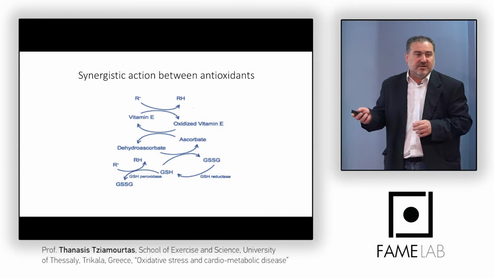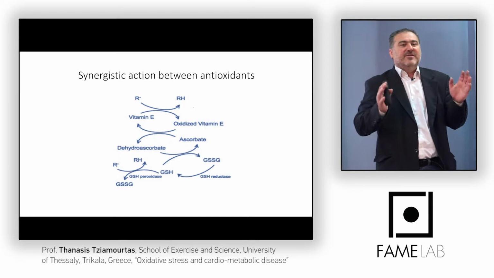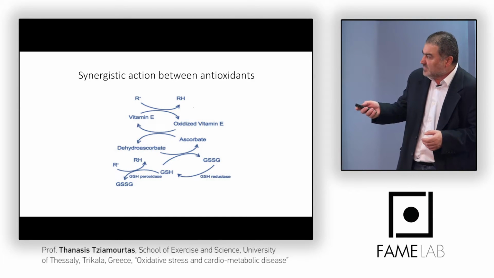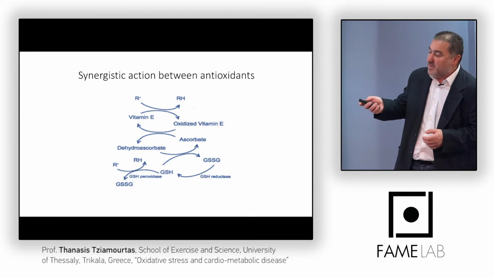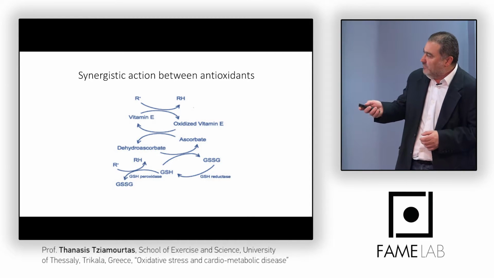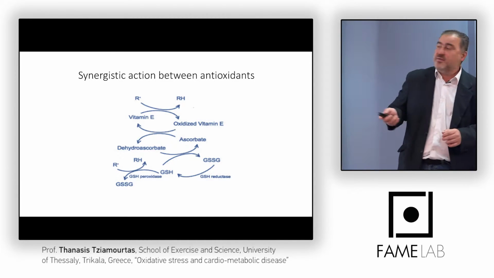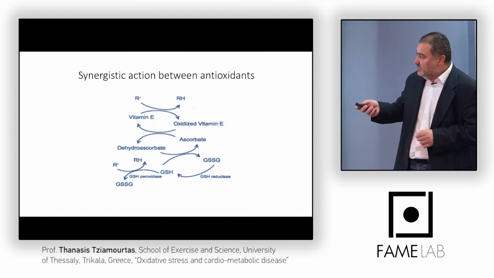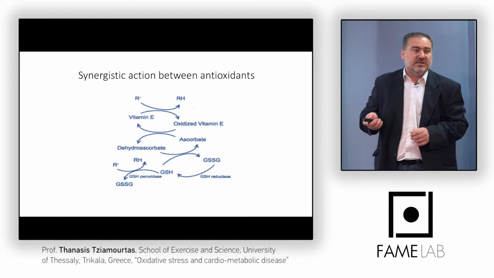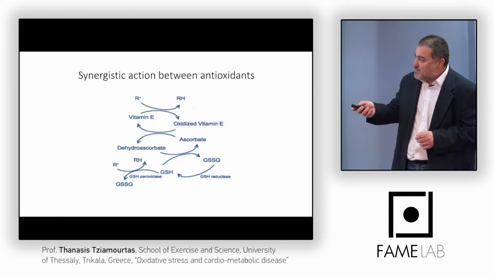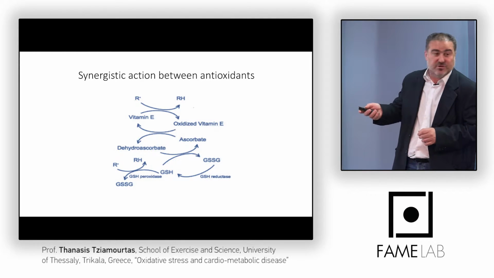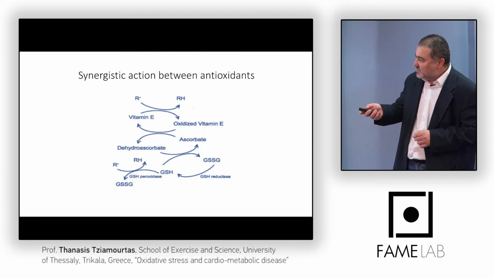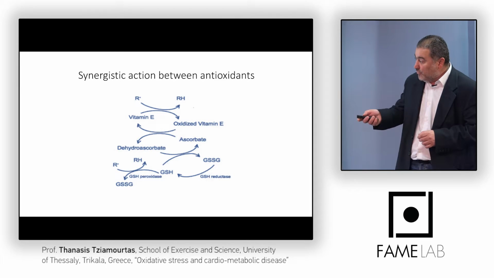When a radical is formed, and in the literature a free radical is presented in short with a capital R and a dot, meaning that it is a radical with an unpaired electron, vitamin E is going to donate an electron, and the radical here is going to come back to the reduced state, whereas vitamin E is going to be present here in an oxidized state. Oxidized vitamin E is going to come back to the reduced state through the action of vitamin C, and vitamin C, now that it is oxidized, is going to come back to the reduced state through the action of glutathione.